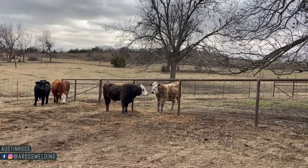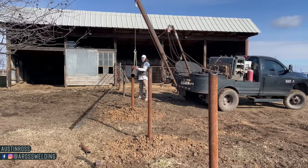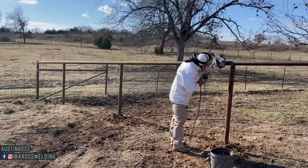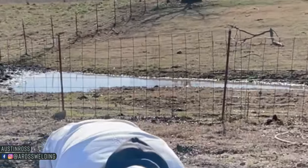In today's video, my goal is to keep the cows separated. We're gonna build some top rail pipe fence out of 2 7/8 pipe, and we're gonna be tacking cattle panel to that top rail. The short section of fence that I am going to be building is going to be replacing a T-post and cattle panel fence that these cows were jumping over and going through, which you'll hear more about later in the video.